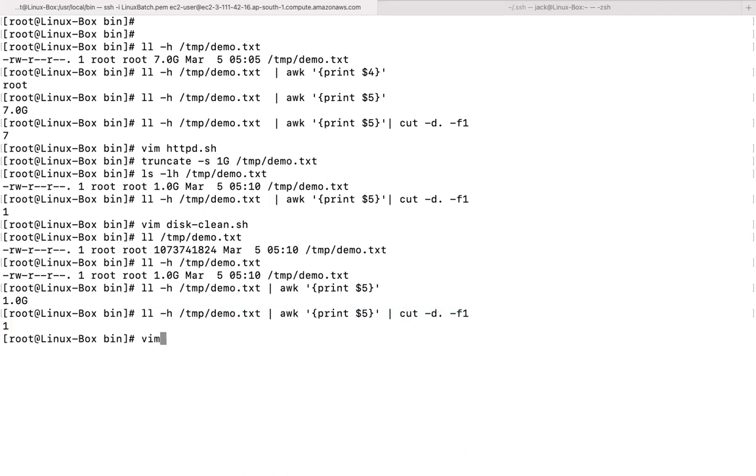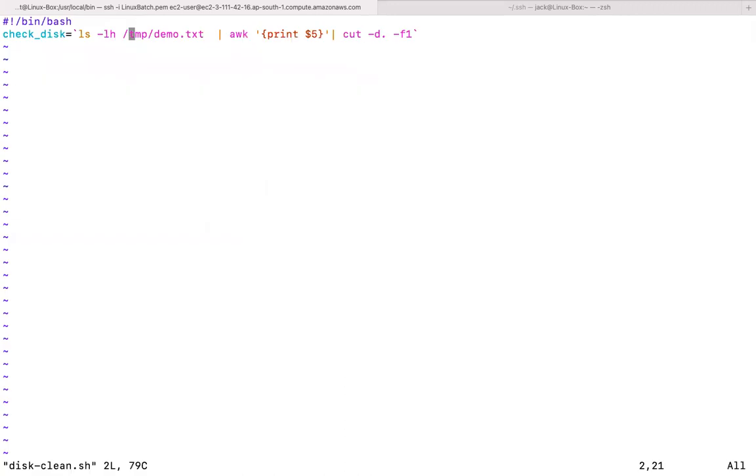Now what I will do here is, once again, I'll do the same thing. If $check_disk is greater than what? Maybe 5. Then what we are going to do?